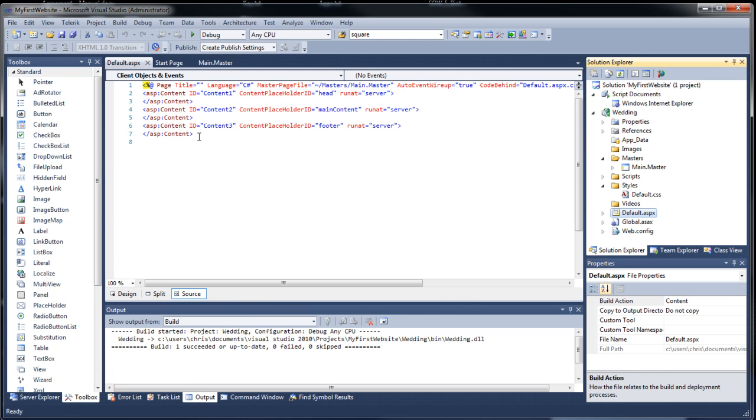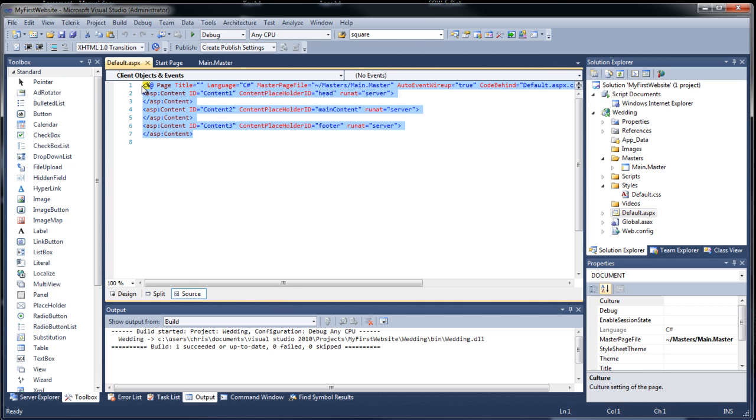This section in here, right in the middle, is all of the code that actually makes up our default home page. The top line is the page title, the language, the master page file, which is masters/main.master. The rest of it we'll save for another video, but those are very important to make sure that this page actually works and it knows where all the other files are that it needs in order to function correctly.